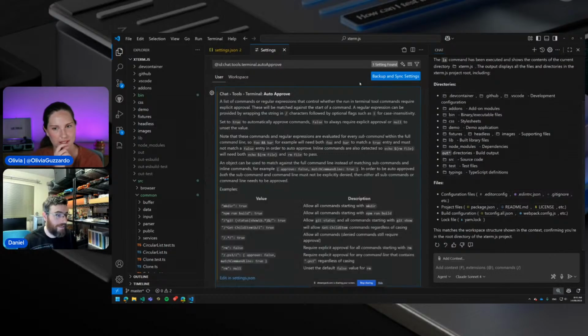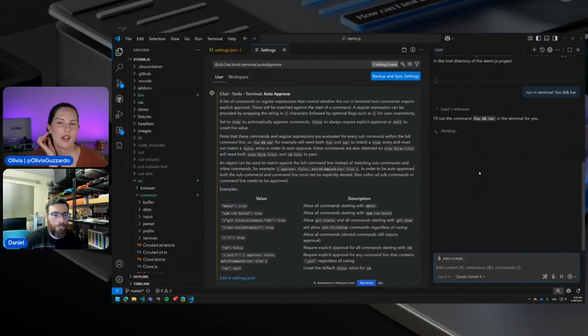So the setting itself is quite descriptive now. It has a bunch of examples that outline most of the little nuances in it. The first one to call out is that regex flags can be used. If it's important that something is case insensitive, you can do that. Matching against the full command line is possible. To explain that, run in terminal foo and bar.